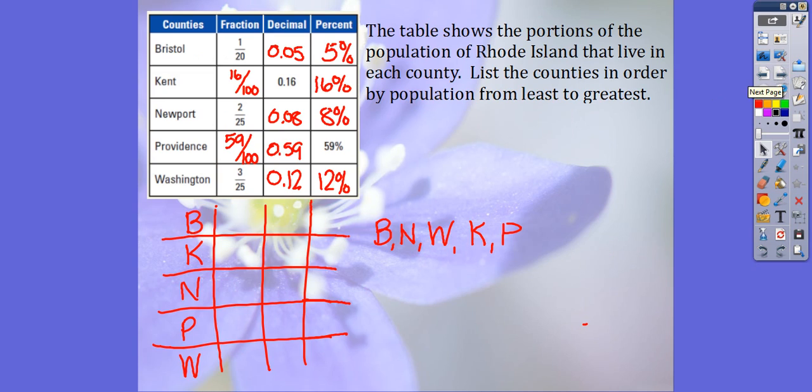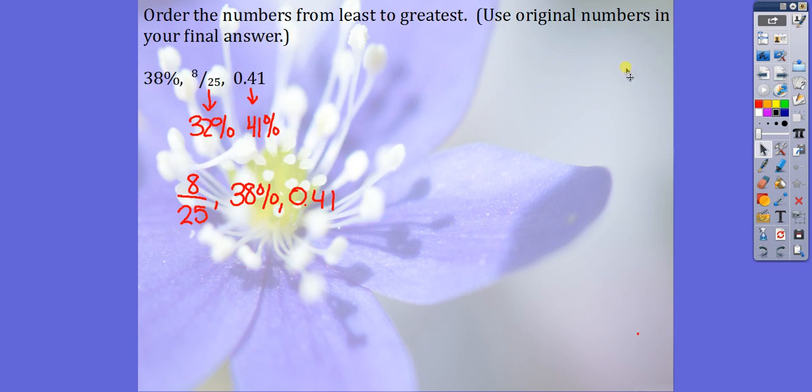You guys were very successful at filling in this chart, and most of you were like, I'm done, did I get it right, and I came to you and I said, of course you did the chart correctly, it's wonderful. Did you do what the task asked, which is to put the counties in order from least to greatest? So again, go back, make sure you're answering all parts of the question, but at this point you're getting to be quite the expert. Times 5 to get this one to 5%, times 4 for 8%, because 2 times 4 is 8, 1 times 5 is 5. So the process is becoming more fluid.